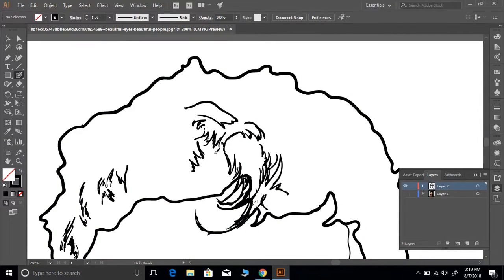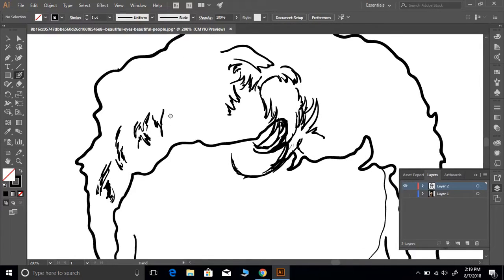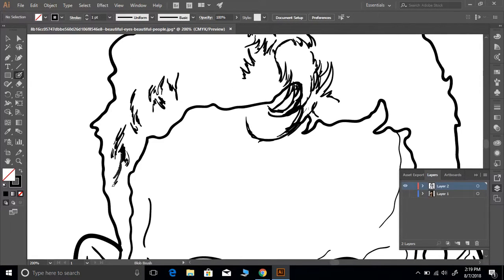But you can see that it's a little bit more free ranging. I'll show you without the photograph too. You're not quite as hard pressed to make it as exact.